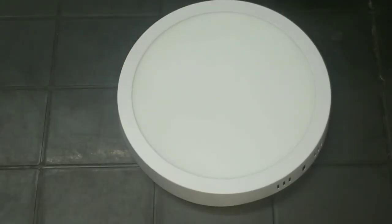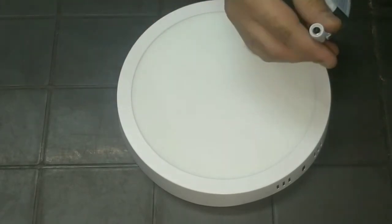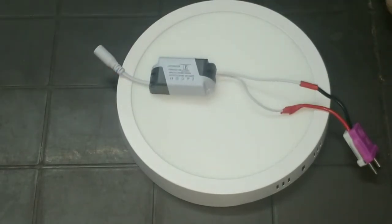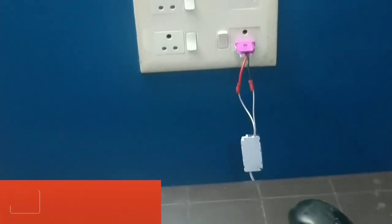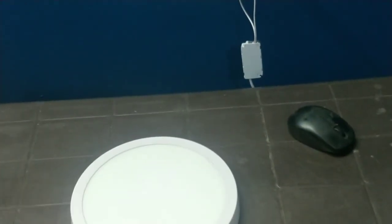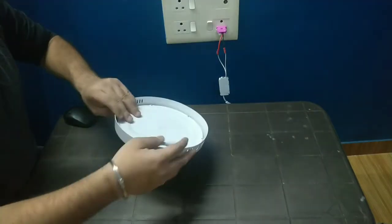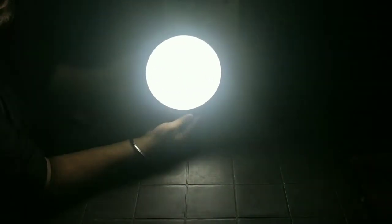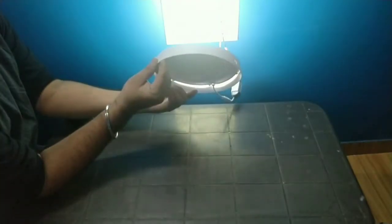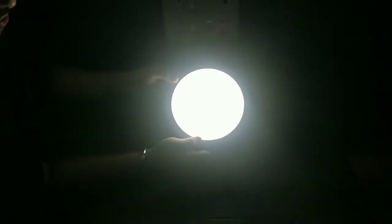Okay, so now what I've done is I've taken this LED driver, and I've made a temporary connection to check if all the LED drivers are working. So let's just go ahead and see if the LED driver and the LED light is working. So that's the connection, and now let's just see if we connect the light to the LED driver, if it's working or not. Okay, so I'll just connect it there. Okay, so now let's just connect this to this. Yep, it's a very bright light, we can see. Quite a nice light. Okay, now let's just check all the lights and then start connecting it on the ceiling, and I'll show you how it looks after the connection.